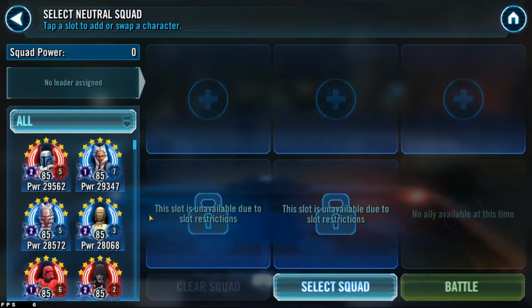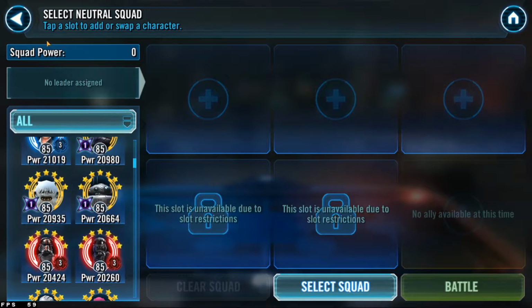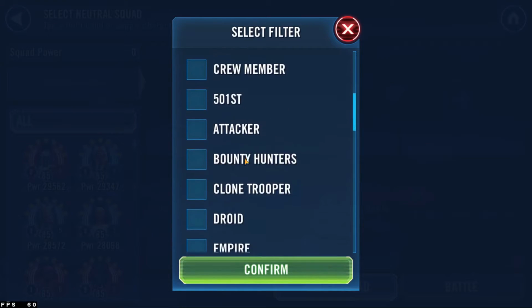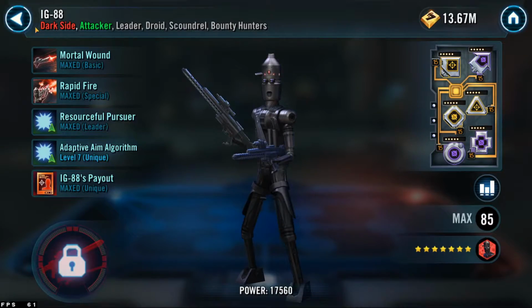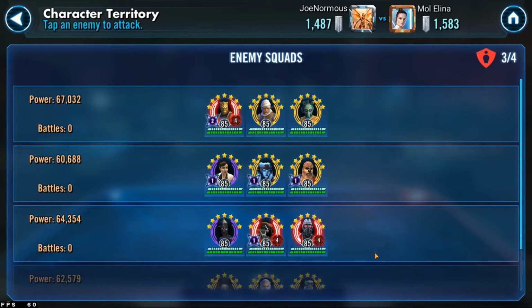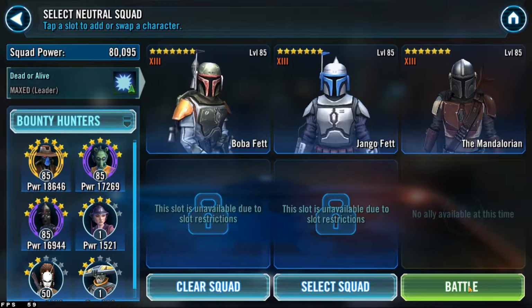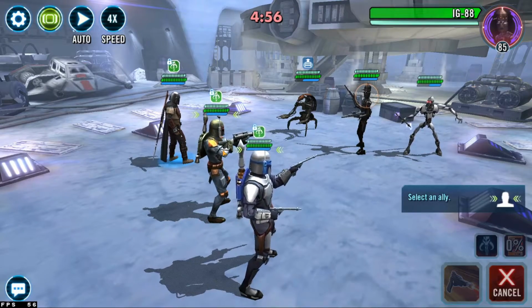So we've still got scoundrels and bounty hunters here in the back, but we've still got a decent number in our roster at the moment. If you guys saw my previous video, it was so much fun utilizing a Boba Fett lead with Jango and Mandalorian. So I'm gonna try that here once again against this Droideka team, led by the IG and Magna Guard.